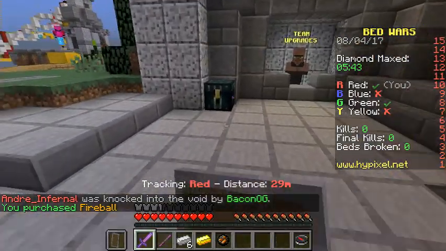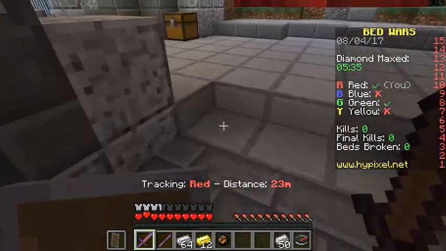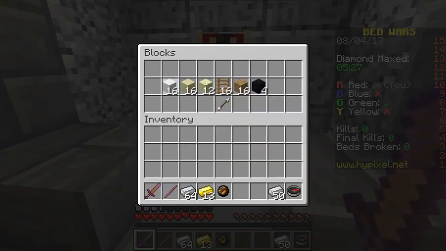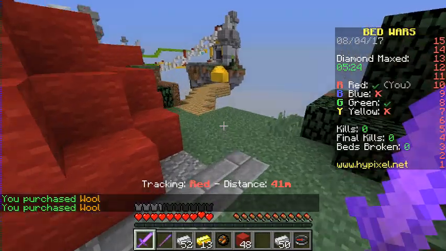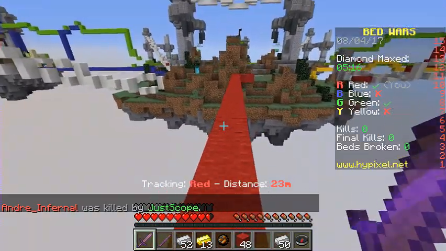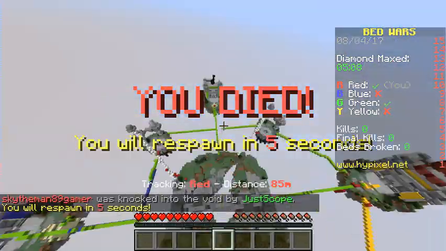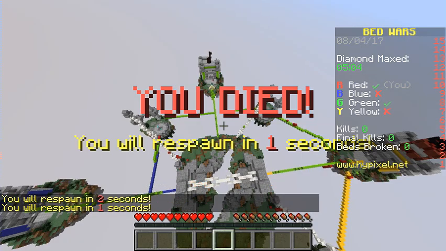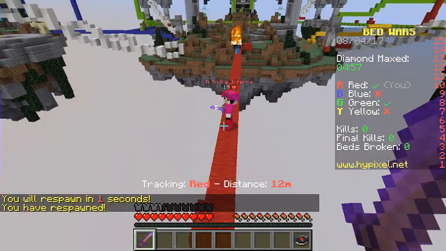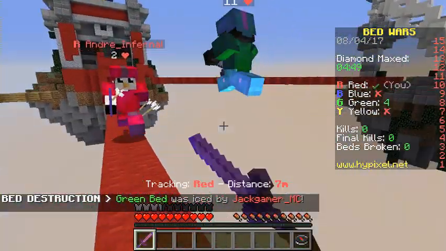So I think maybe a fireball, get some of that, and need some more gold for some TNT. Stop lagging. Just gonna grab some wool. 48 should be enough in case we need to get close-ish and then build up the rest of the way. Yeah, stupid lag. Why? Charge! Get out of here.